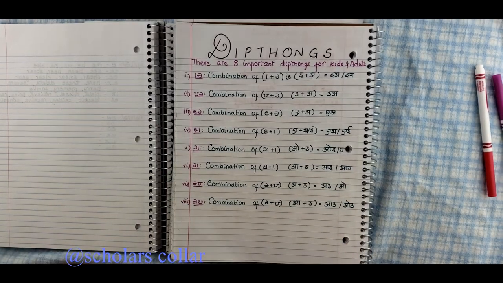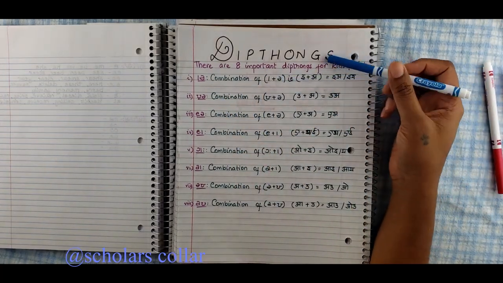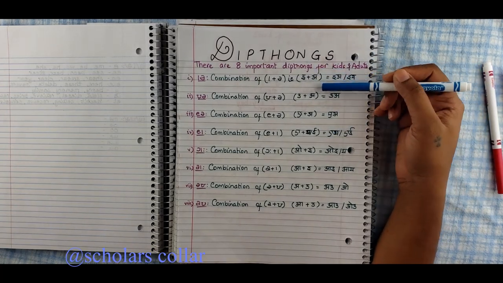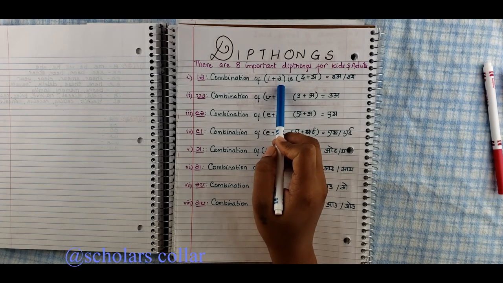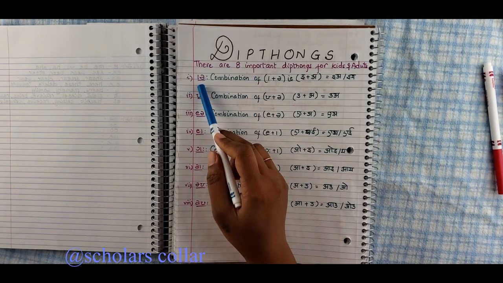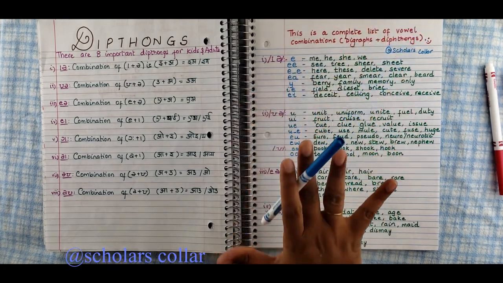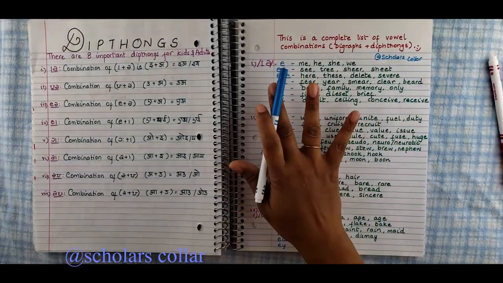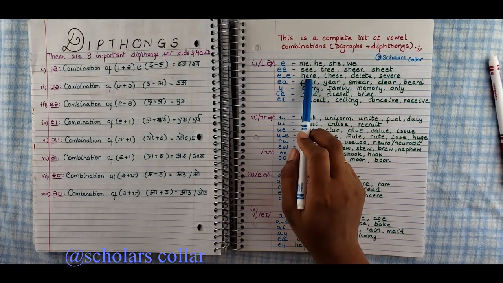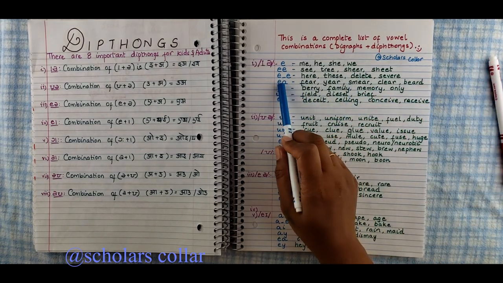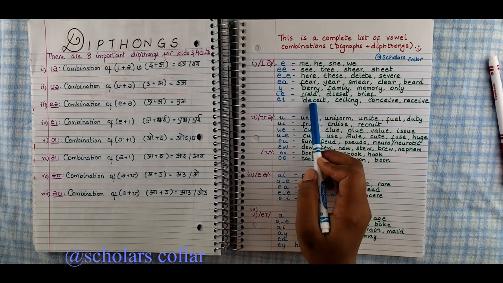Here I have combined everything that you need for your children in this sheet. And you are going to get this in the group. You can come to the group and I'll do a PDF for this so you can download that. This is a complete list of all combination digraphs and diphthongs. Let's look at what the diphthongs are. So here we have the eight diphthongs and I'm going to go through each one with you. Combination of E and U. The sound that it makes is E. So we have E. Me, he, she. Double E. Either separated by a consonant like here, these. E and A like fear and ear. E like bury family. E like in field, diesel. E like in deceit, ceiling.